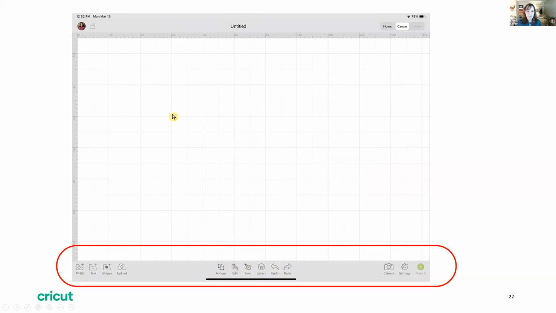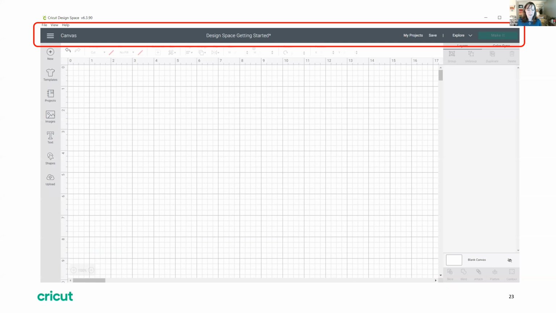When I talk about the edit features, that icon is on the bottom here. When we talk about layers and the layers panel, that icon is on the bottom here. When we talk about actions, that icon is on the bottom here. And when I talk about inserting images or text or shapes, those are on the left-hand side. So if you're on an iPad, look down below and you'll find everything you need as we go along.